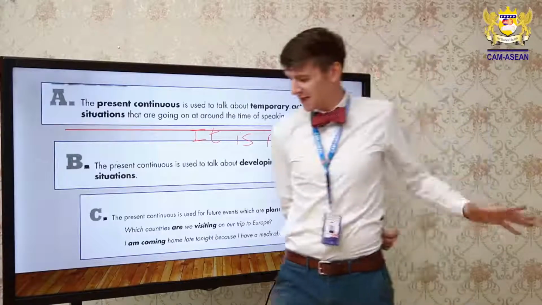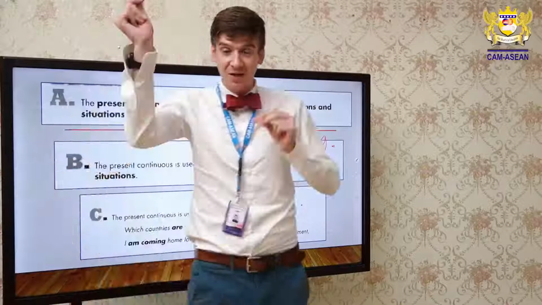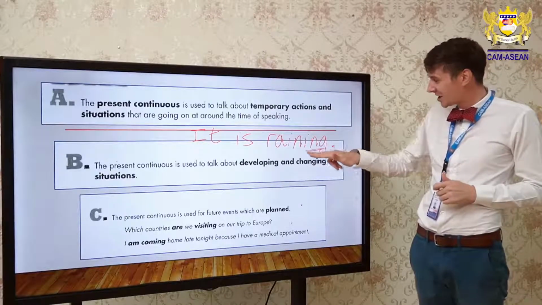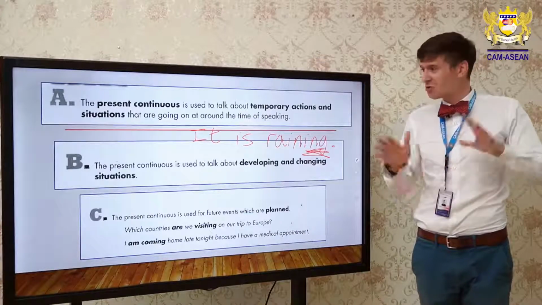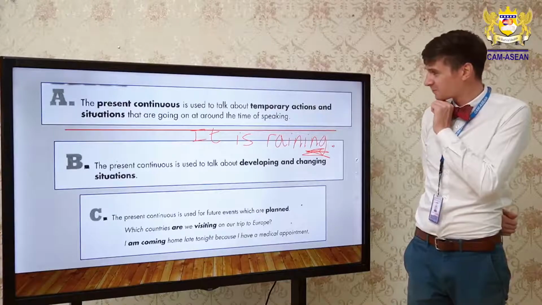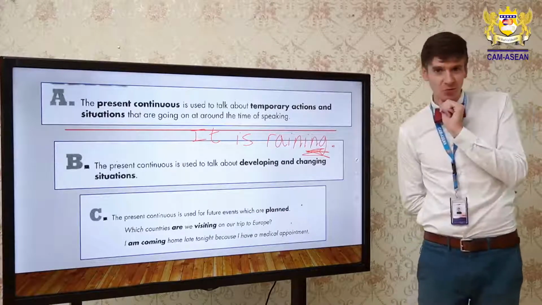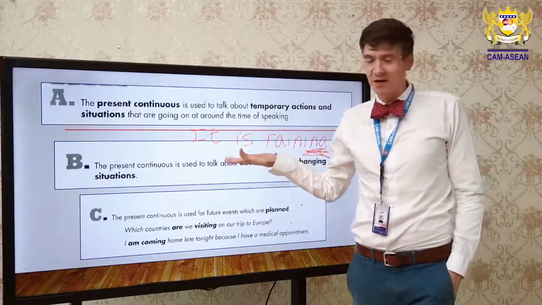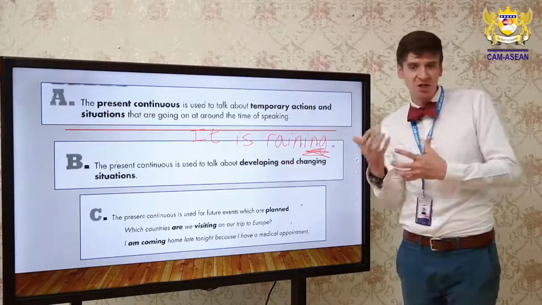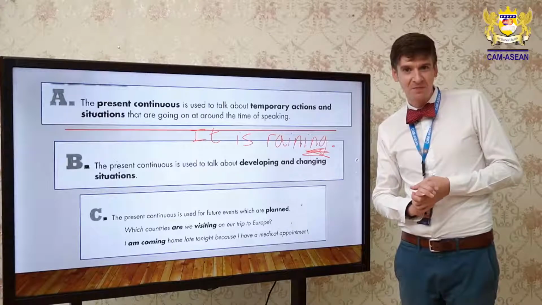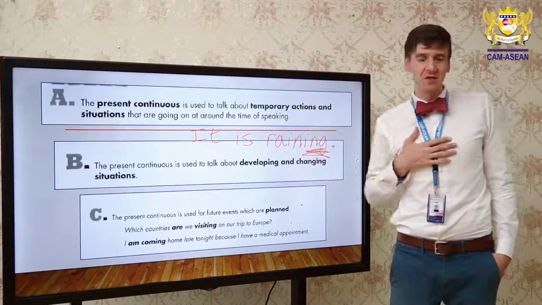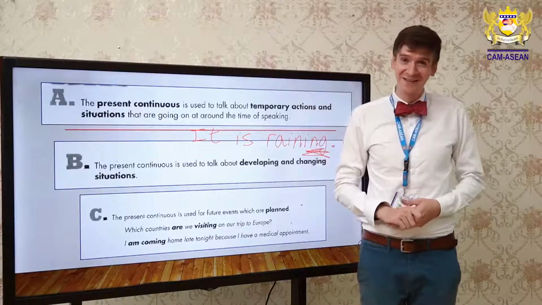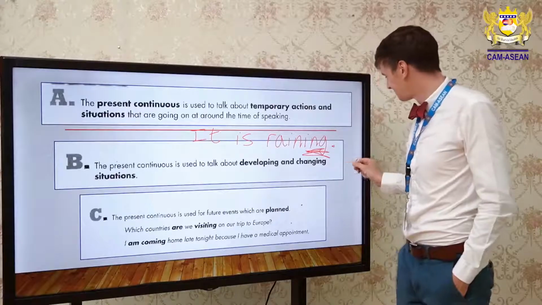What tense do we see here? What's our signal for this sentence? What tells us what tense this is? In this case, it's the ing. The ing is our signal, so we know it's present continuous. Which situation would this go into? It might go in situation B, where it's changing. It's a changing situation. It's going to rain for a short time, and then it will stop. We can also think about it as a temporary situation. Rain stops and rain starts. Rain is temporary. All right. Very good.